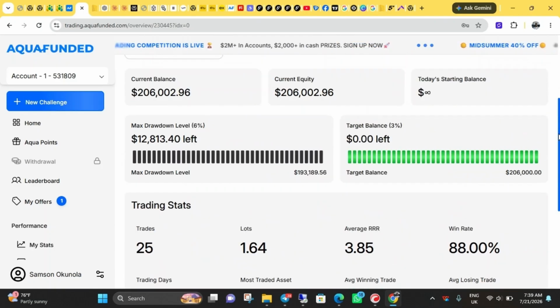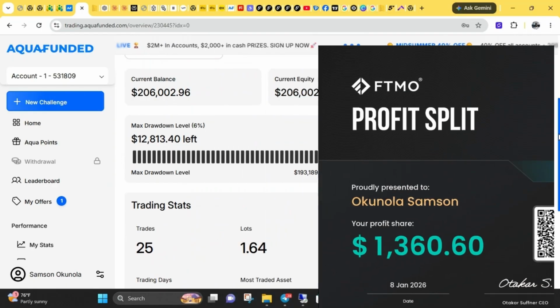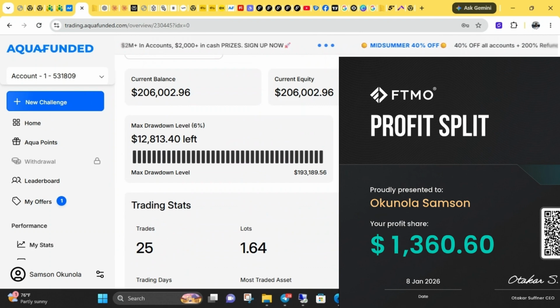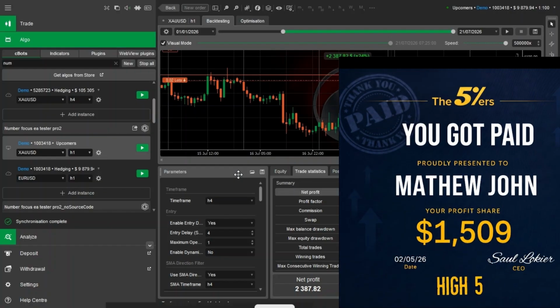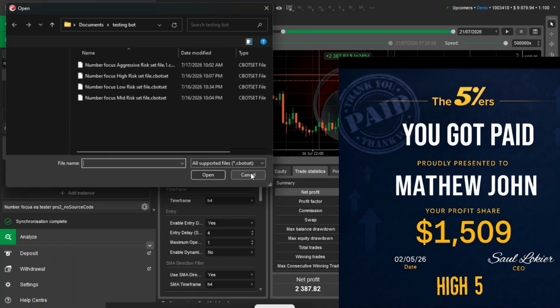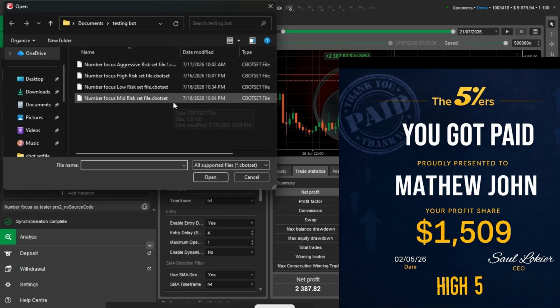You can use any platform of your choice, but the one I'm using so far, and which I've got a lot of payouts from, and my community is also using, I will be displaying some payouts we have received so far, so that you're able to see how we are able to use the bot to get a lot of payouts. I'll be displaying it now so that you're able to see it.